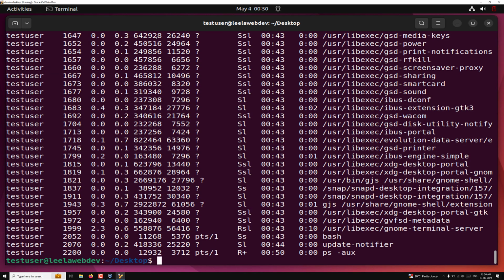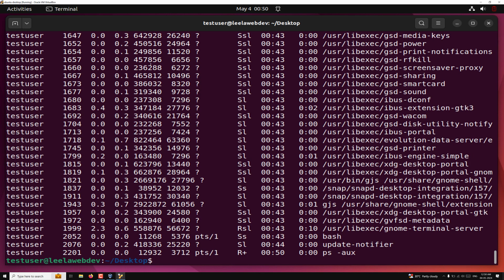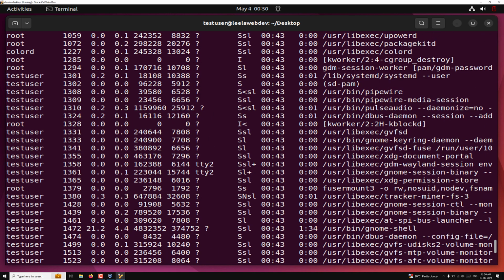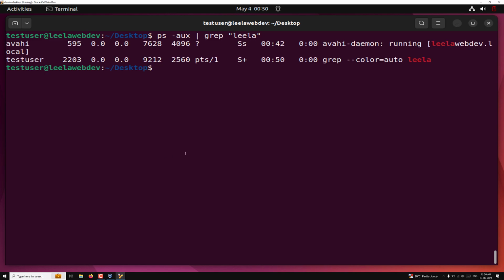So you are able to find all the working processes. We are able to see lot of processes running in the system, right? If I want to search for a particular thing, I can use grep and whatever text I want to search, so Leela I can use. Now if you try to see only the processes which have Leela as text, then you will be able to find them. So like this you can pipe the options.